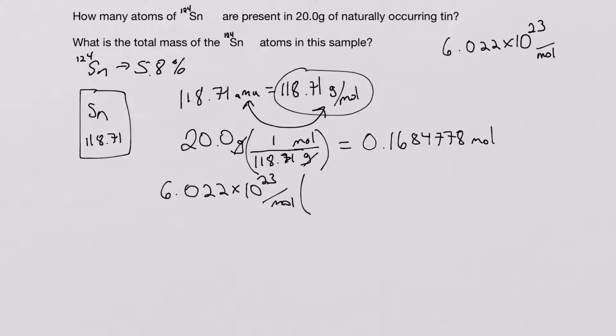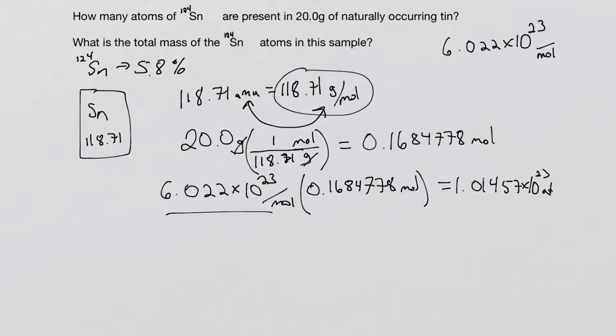And in this particular case, I know that I've got 16% of a mole. So it's exactly like saying if I had 16% of a dozen, how's that? So you would think about 16% of 12, and what's that? So right now I want 16% of this very large number. So 16% of that number works out to be something like 1.01457 times 10 to the 23 atoms.